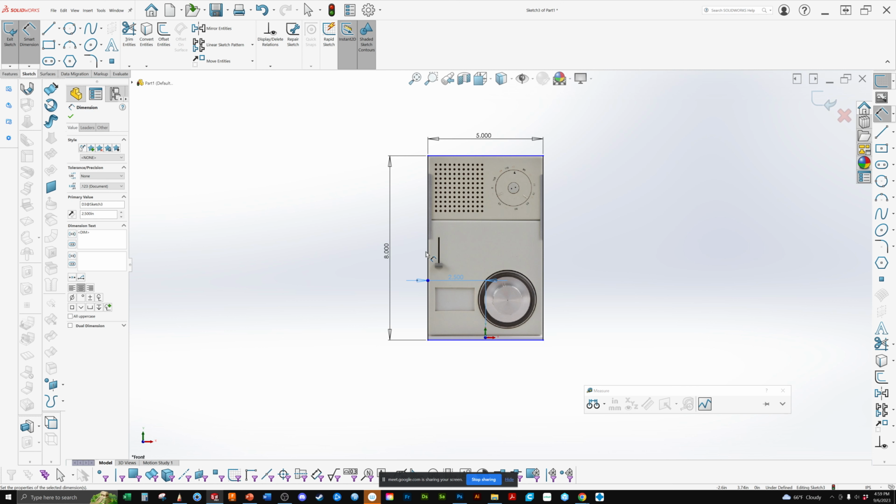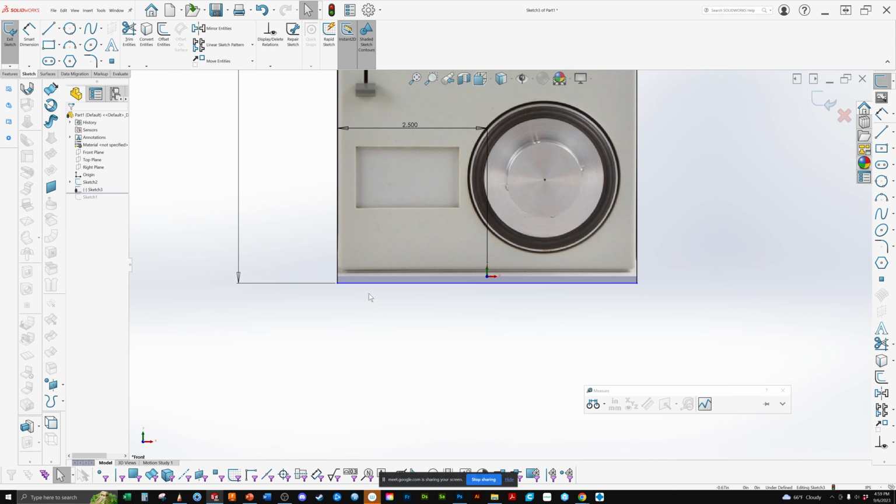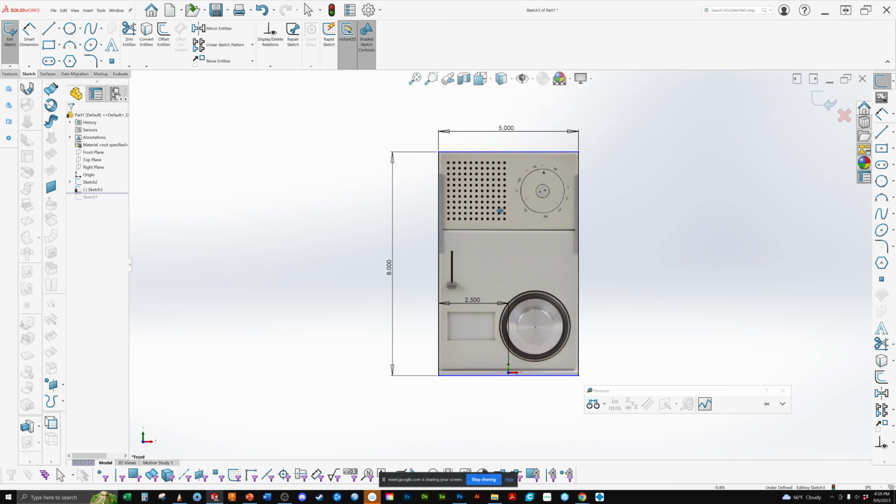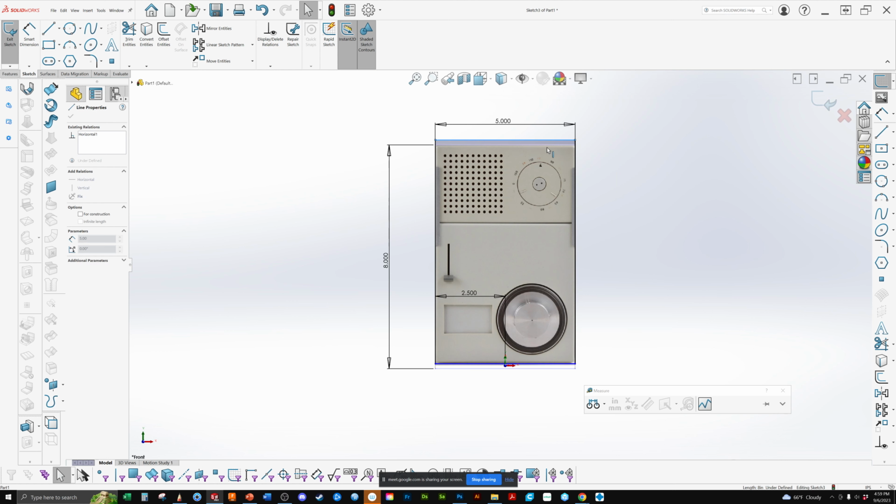So you can see here again, the bottom of my object is here, but my box, although it is dimensioned, I can't move my box left or right, I can move it up or down. So I want to make sure that the top of that is 8 inches.